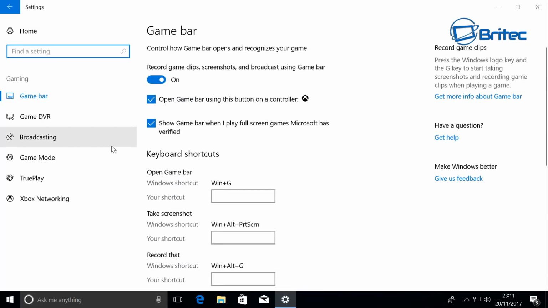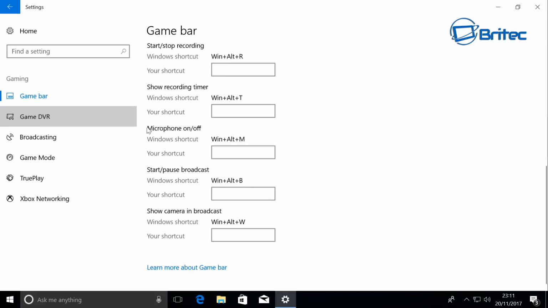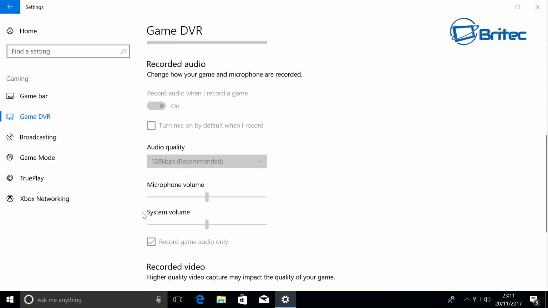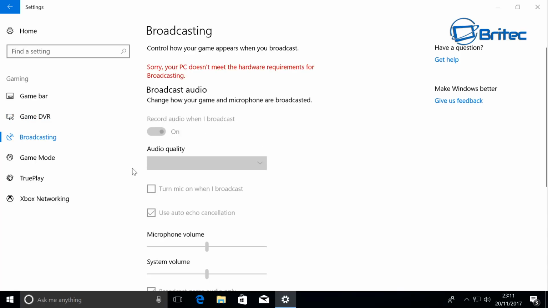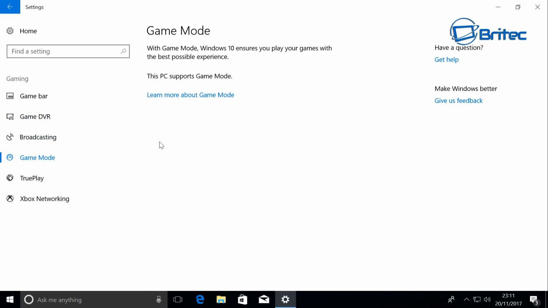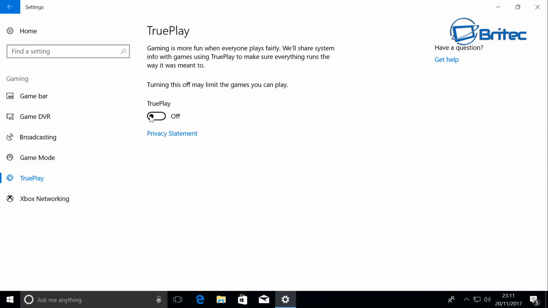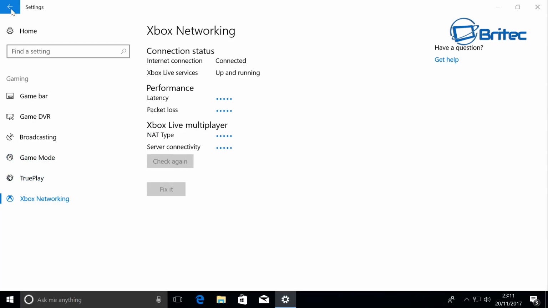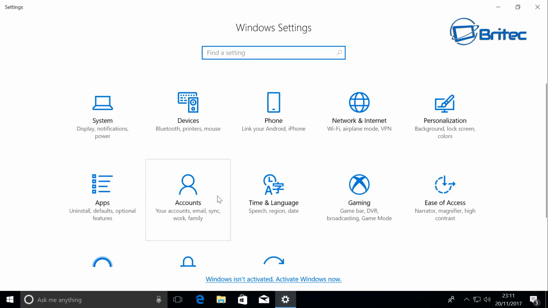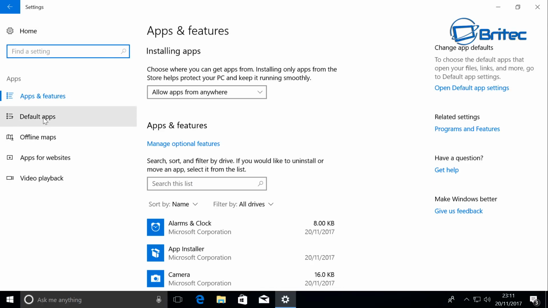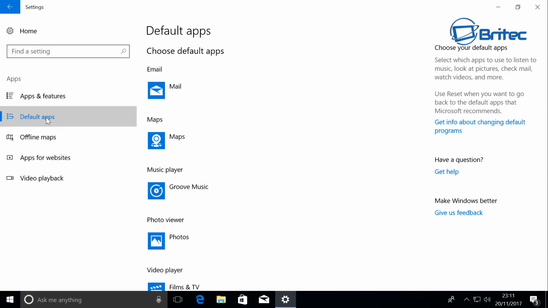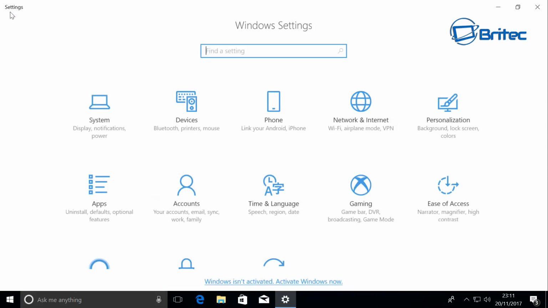Gaming is another area. Now also in your gaming area here, if you're using these, then leave these on. If you're using these particular types of features, but I don't particularly want these on, so I'm going to be turning these off. But if you do use these features, then leave them on. I don't do broadcasting, and also game mode is not on. That's definitely going to go off. And let me just try that apps there. I think default apps. Let me just see there. Offline, okay, we did okay there.